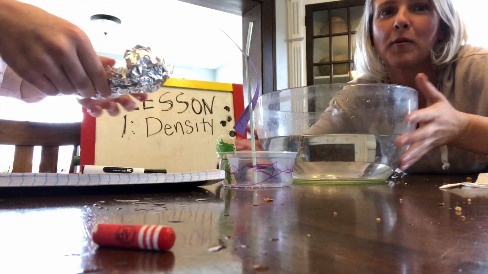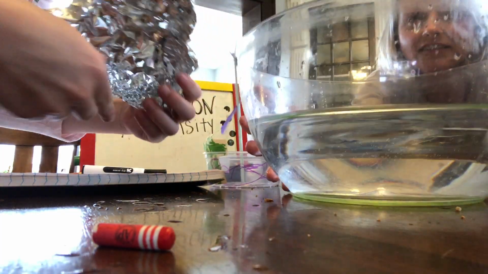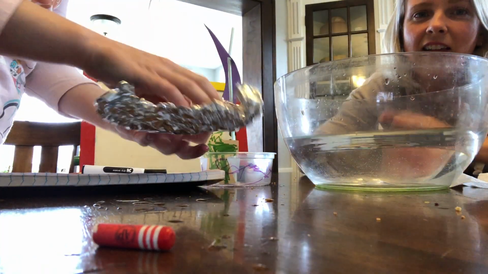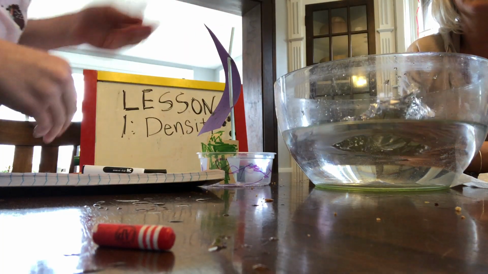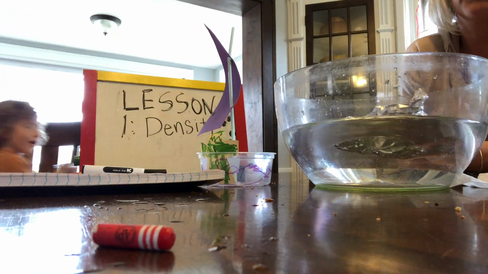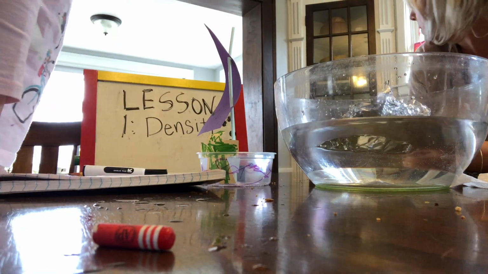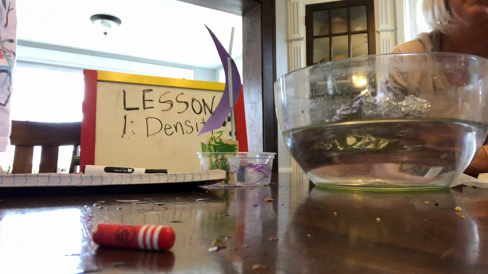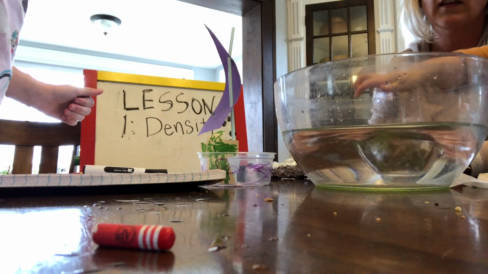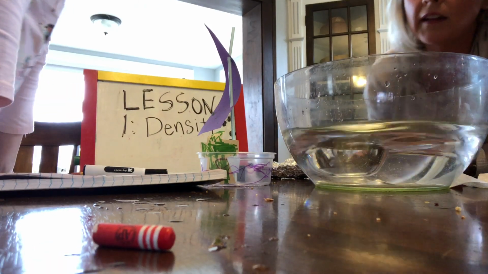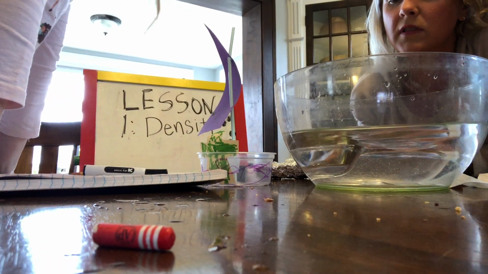Penelope wants to show off her boat. Here it is. Here's a trick. You make sure that there's air inside the boat and it floats. Look at that. What about this? All you have to do is trap some air inside of anything and it will float. Mom wants to try one more thing and then we're going to say goodbye. A cup. Oh, wait. Even the cup floats.